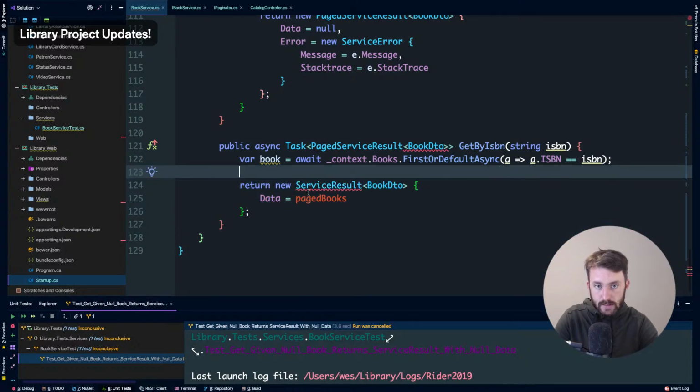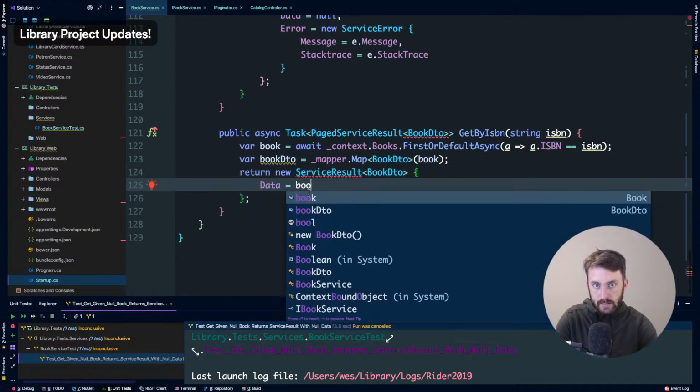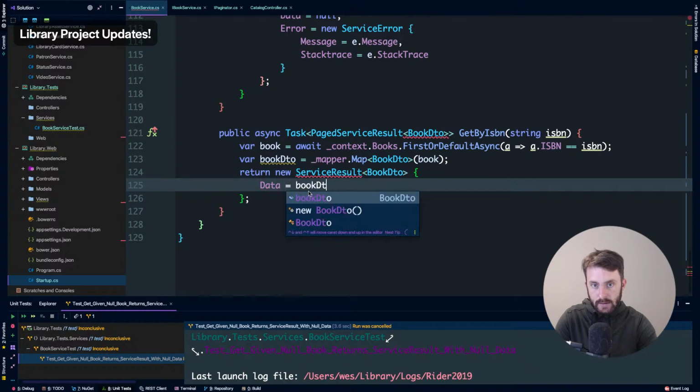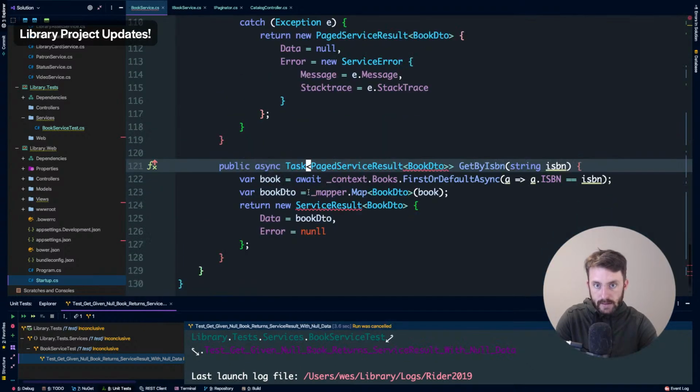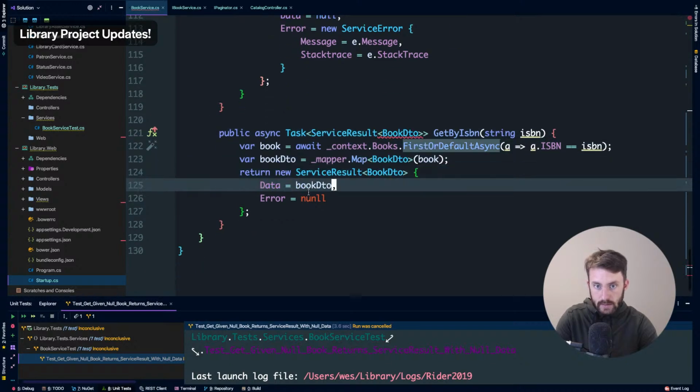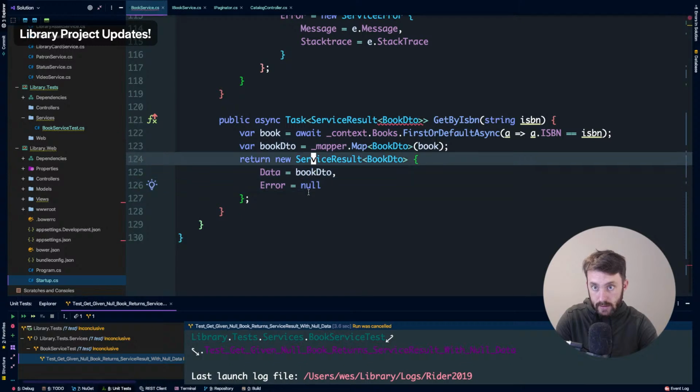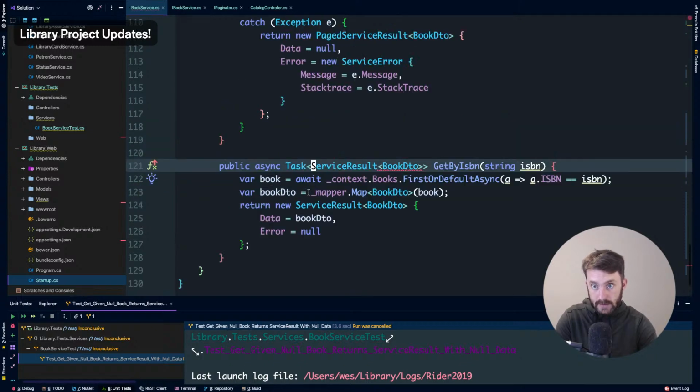A book DTO: var bookDTO is equal to mapper.Map to a BookDTO of book. Error is null. And here we return a service result of BookDTO. And this should be null and not null. Task BookDTO.